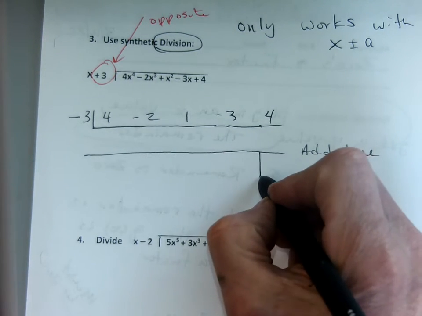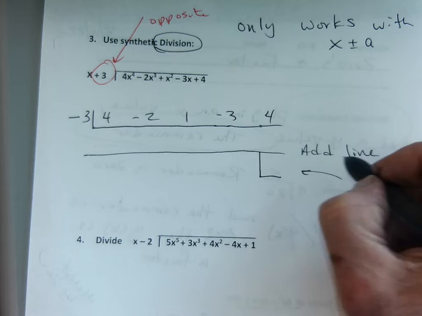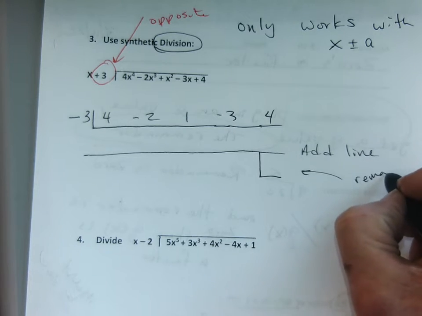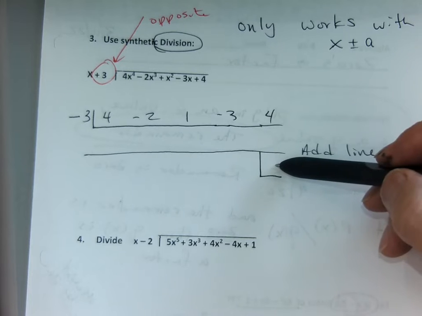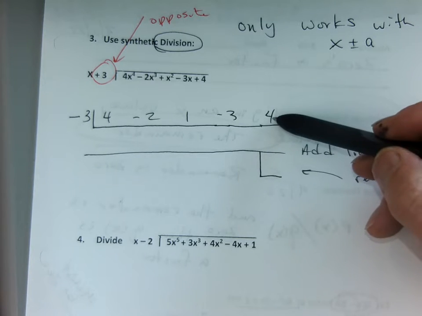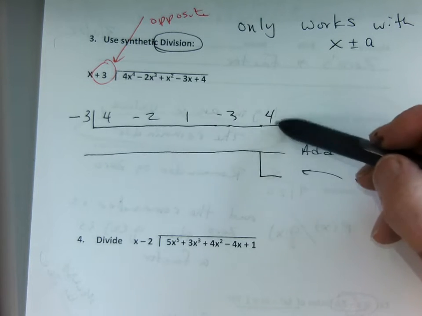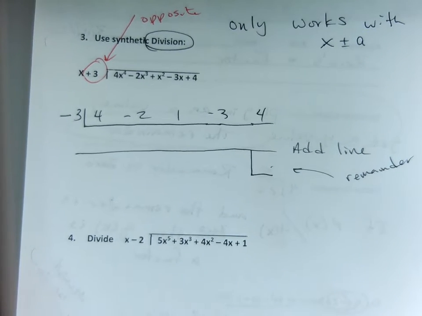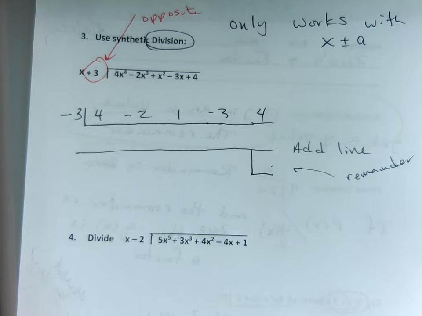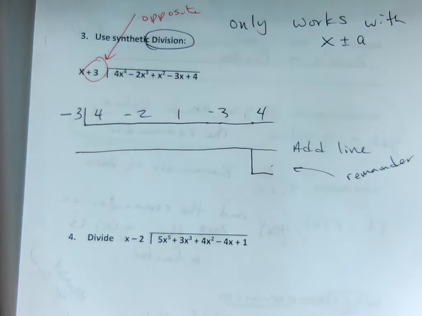And I'm going to put a box right here, and that's where my remainder goes, which is right under my constant. My box is all the way under my constant, always, okay? So here's my constant 4. My box is here, and that's where my remainder goes, okay? Now this is weird. You've never seen this before, right? All right, you ready to do it? It may seem complicated, but once you get the hang of this, it's a lot easier.